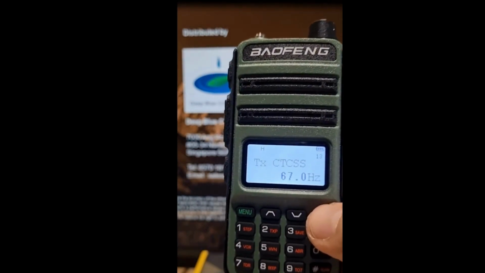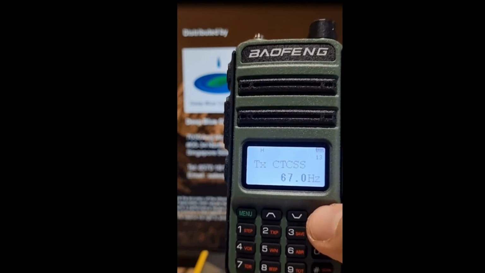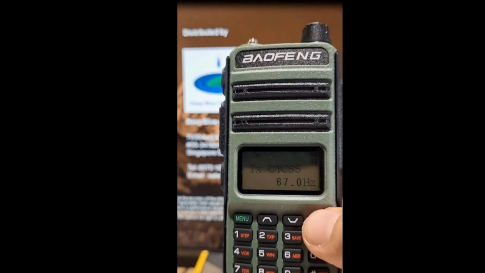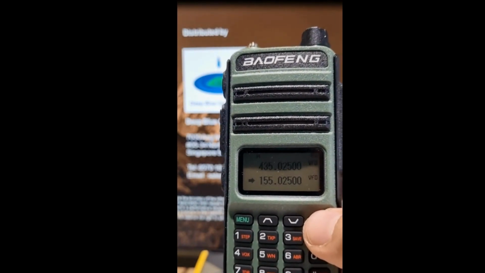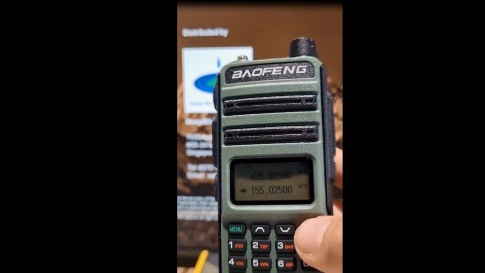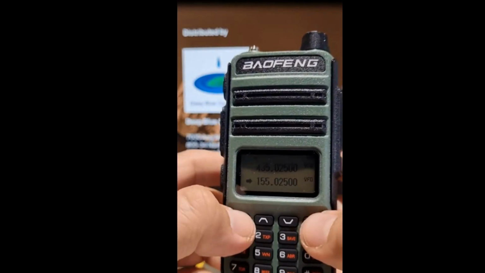Just think of it as 155A, 155B and 155C. So 155C will not be able to hear what people are talking on 155A and vice versa. So it's very important to remember that this is a critical element of your setting of frequencies.